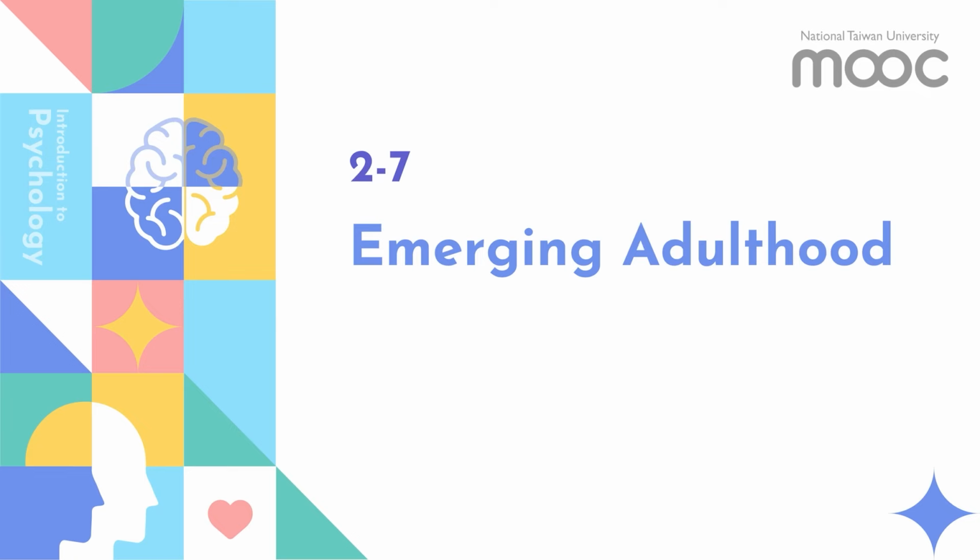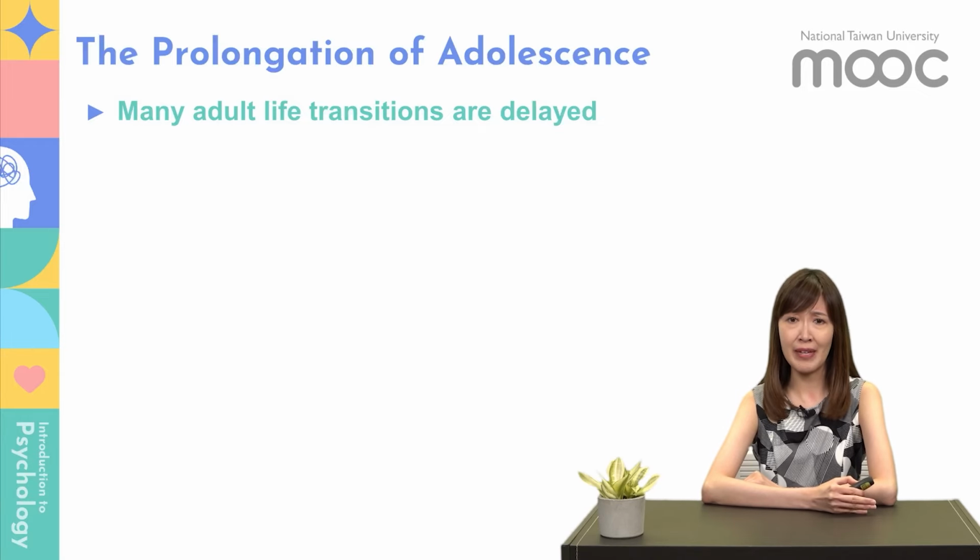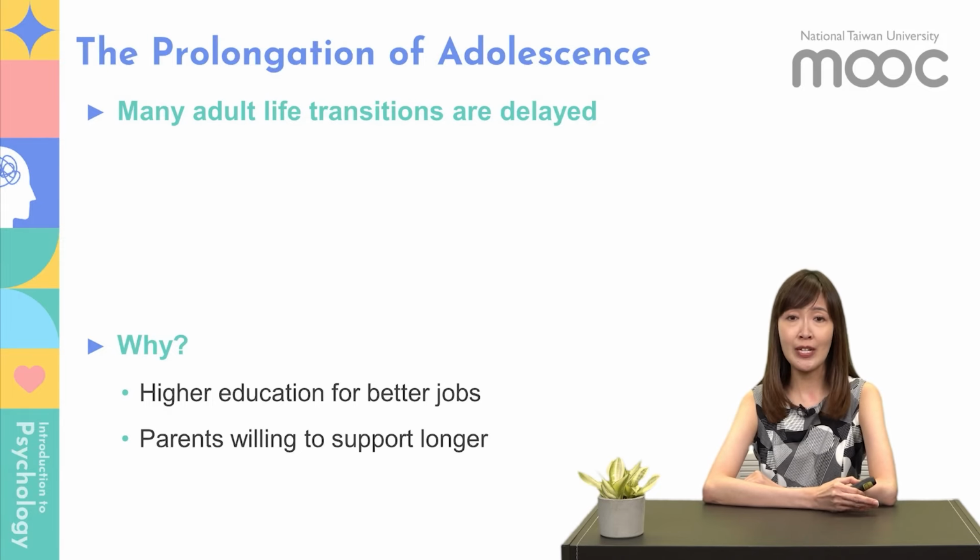As adolescents continue to grow, they become emergent adults. So next, we're going to look at emergent adulthood. Well, studies have found that the transition to adulthood has been delayed in many cultures and in countries. But why? Well, now many parents do not view their college-age children as adults. They are willing to support their children. But why? Well, now children do not go to a job market directly after high school. So they prefer to go to college, and they may also go to graduate schools later. And so the extension of education makes the transition to adulthood get longer and longer.